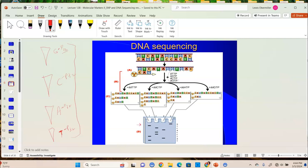Anyway, so we have each of these nucleotides. These are the regular nucleotides. These are dideoxynucleotides. And remember, occasionally they're going to get incorporated. So let's say here's the sequence. And we're incorporating the radioactive nucleotides here. So each one of these is going to get truncated, depending on if it's incorporating a regular nucleotide or a dideoxynucleotide. And so the first letter is C. Of course, this is the sequence that it's getting built off of, which would be G. And so we have C here, which we would load into this gel.